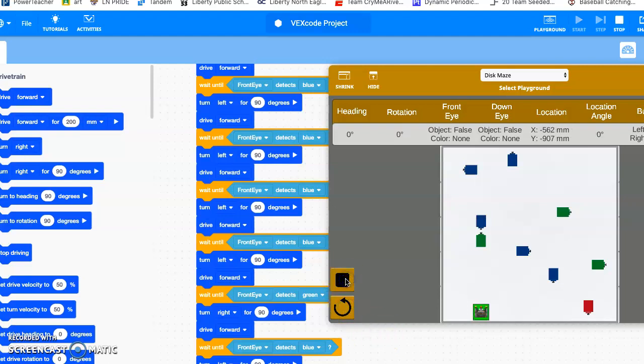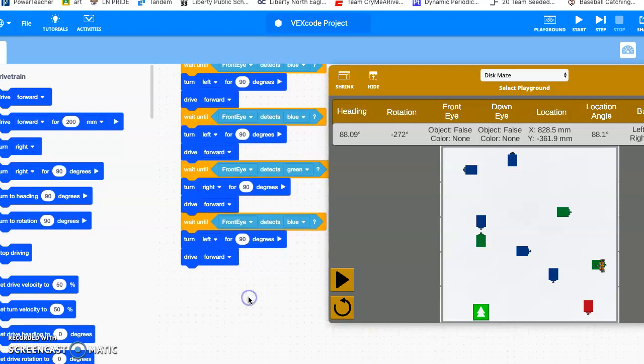Now if you watch, it goes forward to the green, then hits the blue up here, hits the blue there, hits the blue there, hits the green, hits the blue, and now I'm ready for him to hit the green. Then he will turn to the right.